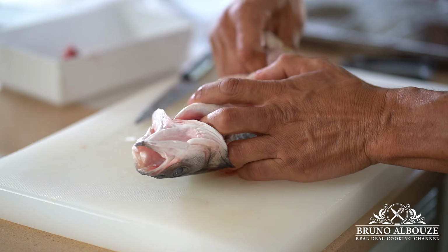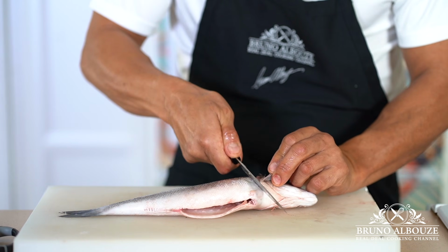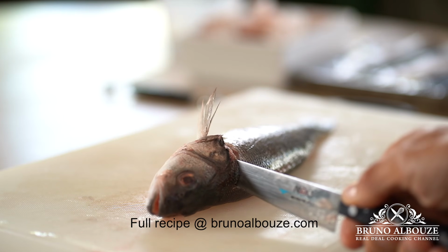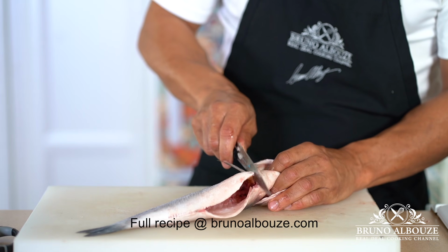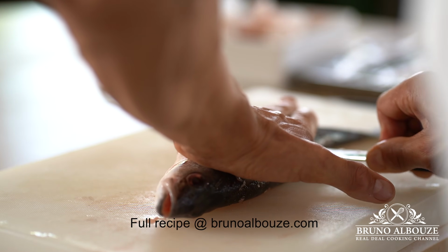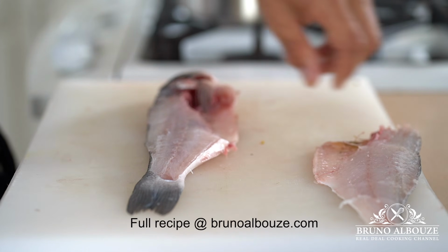Now, to remove the first fillet, make a cut around and right behind the fin and start your cut at the base of the neck and use the fish backbone to guide your cut. Don't cut roughly or saw it away. Instead, use a smooth and gentle slow motion.